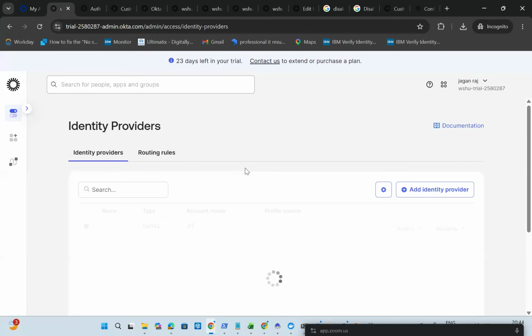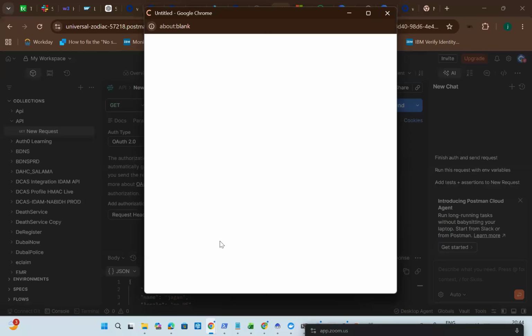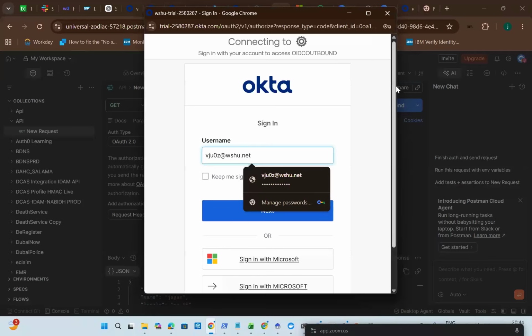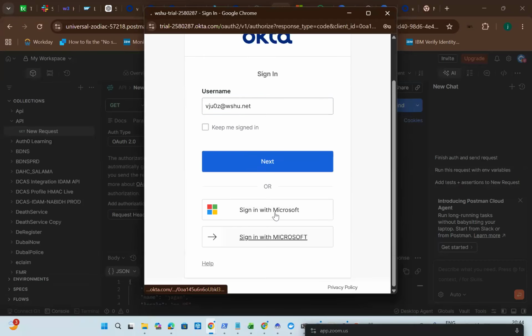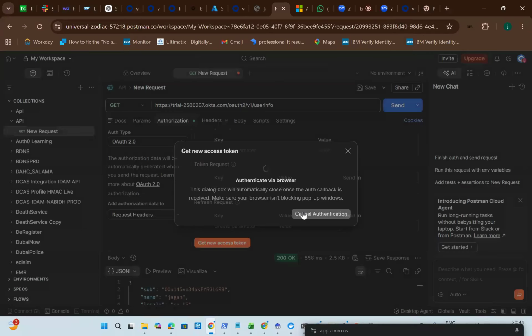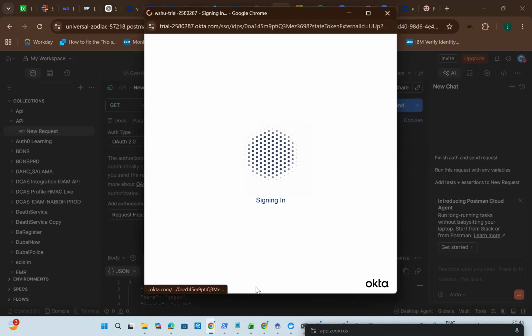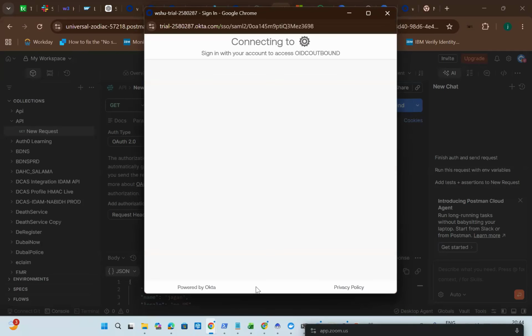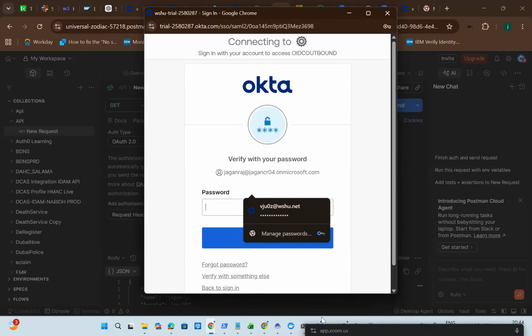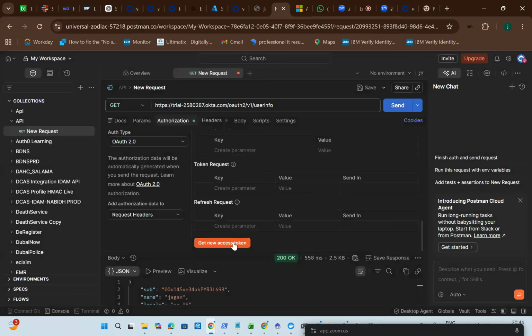Once we have selected, we will be taken to the organization login page. Whatever the organization's login page is, here if you see, I got redirected to password again.